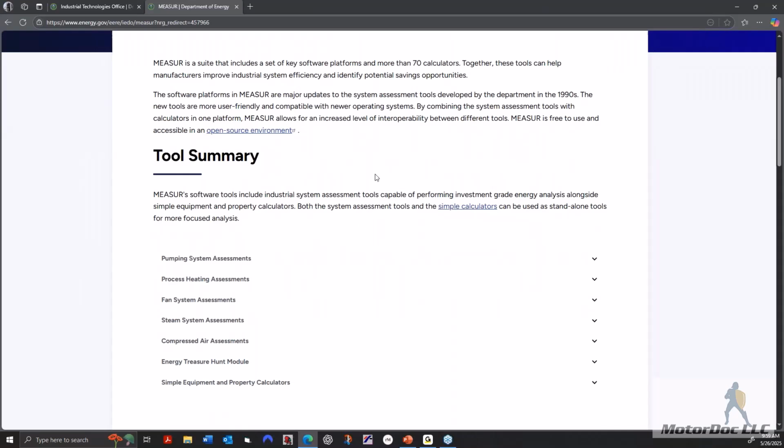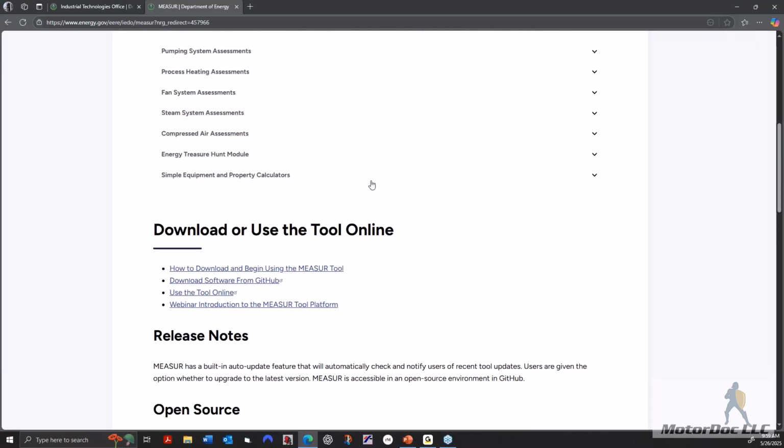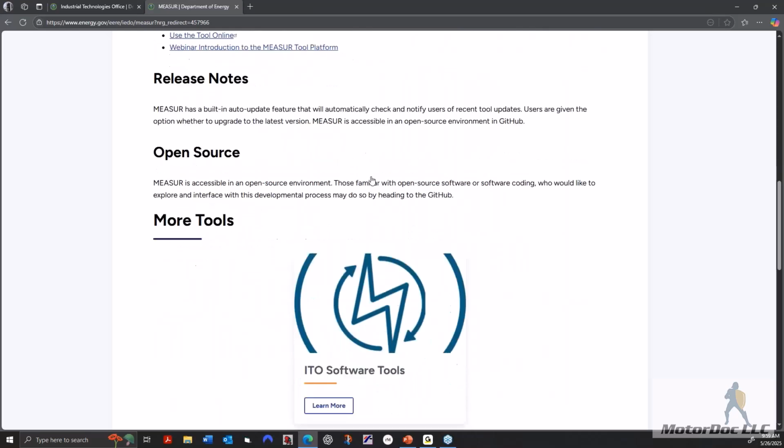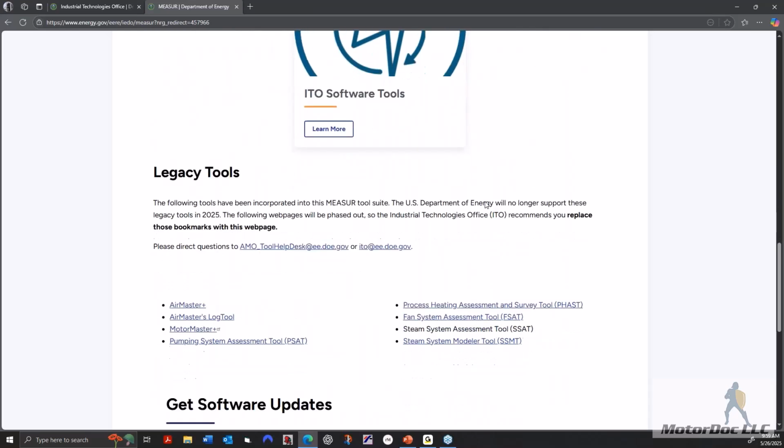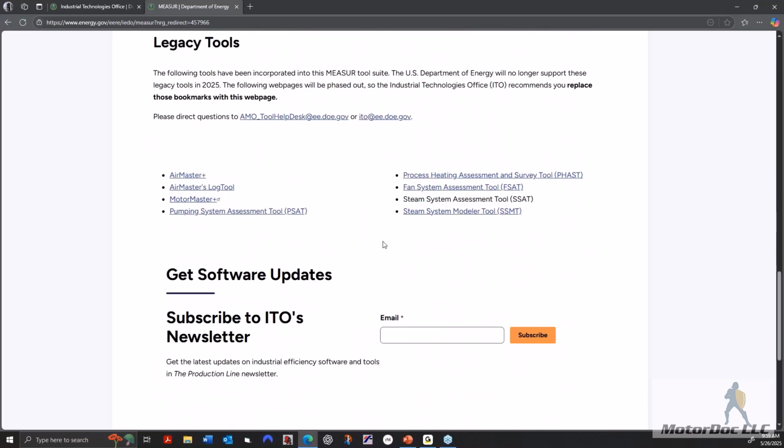So here's a list of software tools. Some of this is online, that's relatively new. Here's the legacy tools if you want to go get the originals. Now, let's see if they have the VFD one. Nope, they never updated it. There was one on variable frequency drives. I have a copy somewhere, still works.